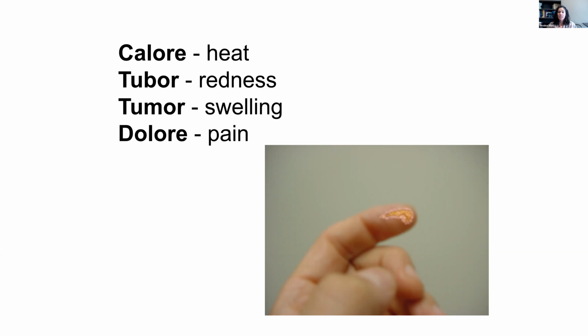Heat, just because there's a lot of blood coming from our core out to our extremities. The redness, because some of the red blood cells are going to be leaking out into the tissue as well. The swelling, because we have fluid there. And pain, why? Well, we have a lot going on. We're going to have a lot of indication of a problem.